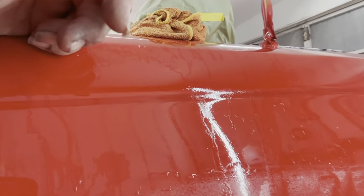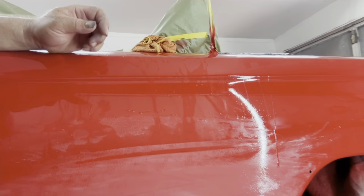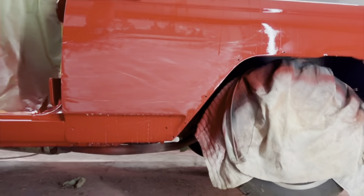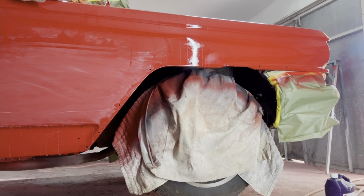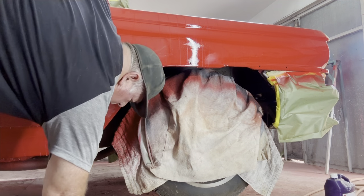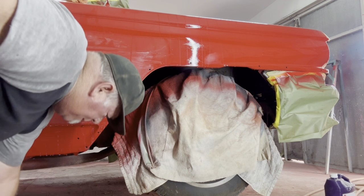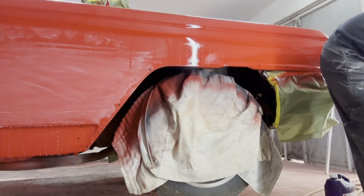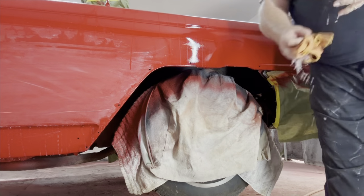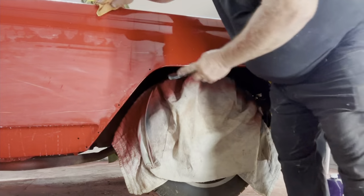So up here you can see the orange peel that we're going to get to here in a minute. See the light, how it hits off of that. So let me do a little more and kind of get an idea what's up. And I am ambidextrous. I can use both hands. Here we go.